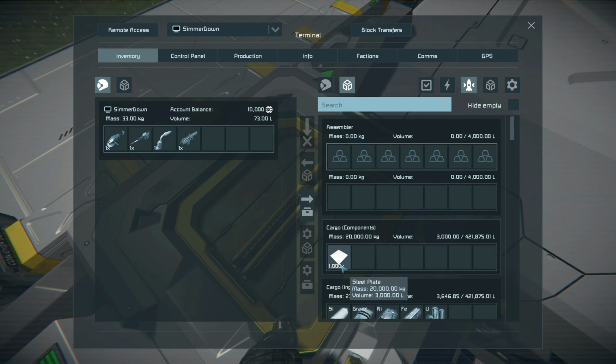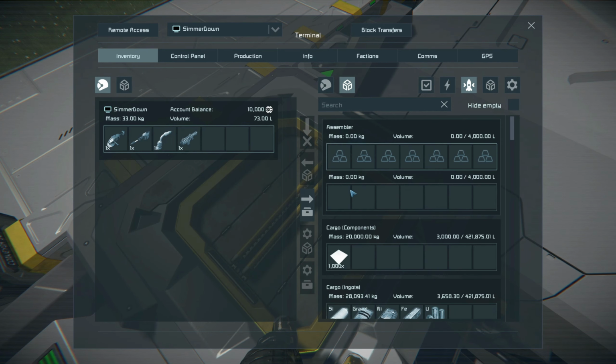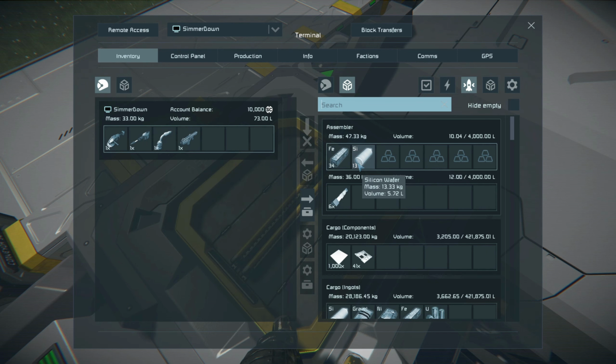Okay. So you see the 1000 steel plate are done. The ingots container is still going because the refineries are going to be going for a minute. Like I said, some of this stuff is really, really slow. So your 1000 steel plate is done. You have no ingots in here. You might end up getting ingots building up in here a little bit if, let's say, you want to produce some of this, and then you cancel these, then you're going to end up having some ingots kind of chilling in here. They should get used up later on when you start crafting more stuff. It shouldn't really back up.